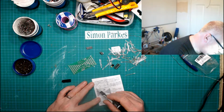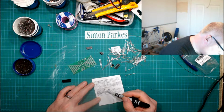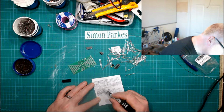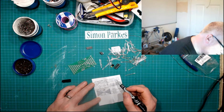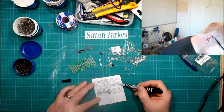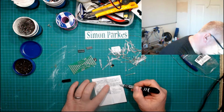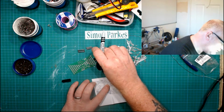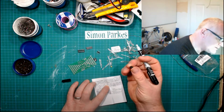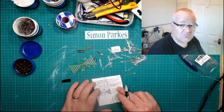I see. So now L1 to L57. So obviously those are the 3mm LEDs, 57 of them. U1, which is the chip, the main chip, which is that bad boy. That's a bit bent and knackered. Obviously we've got our bent and knackered plug. DC1 has got to be the power supply. ISP, so that's the headers there. Okay. S2 is a 6x6. I want to guess that means 6x6mm button switch, and S3, S4. No idea what those are.